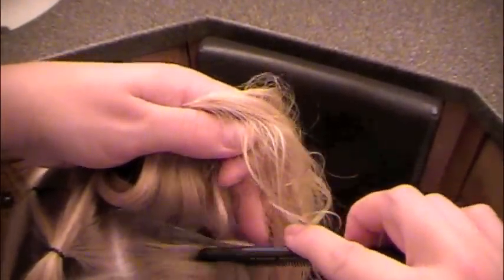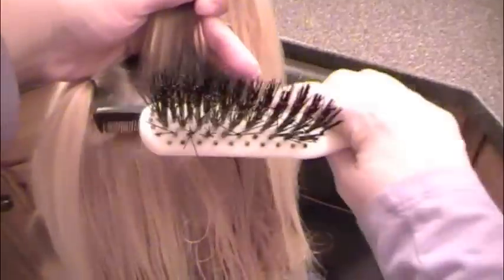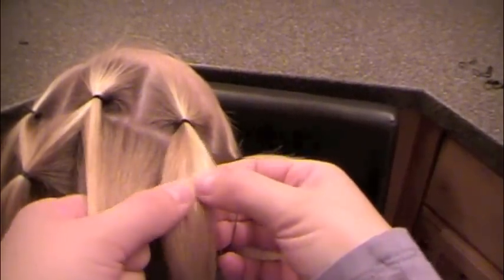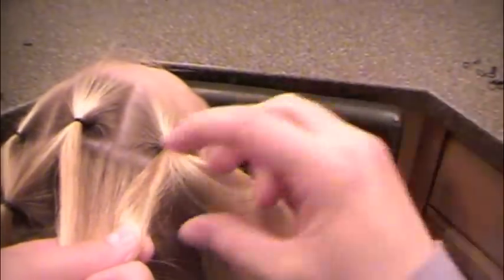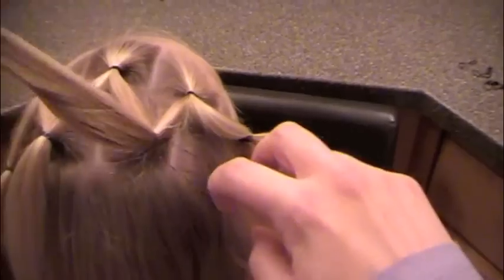That may not make a lot of sense, so let me part one here and I'll show you what I mean. Take your part and go directly behind the elastic, pulling back toward the back of the head, and then do your side part so that you're centered on that one and following the part line of the other. Then I take my fine-tooth comb and hold the hair out of the way so I can put my elastic in. Notice how the pieces from the front row — I'm taking half of each elastic and adding it to this one in the back, and then fastening my new elastic at the very back of the rectangles that I'm parting into the hair.